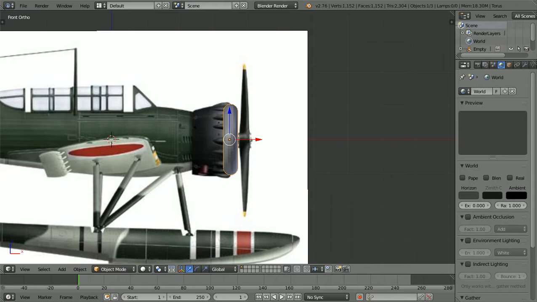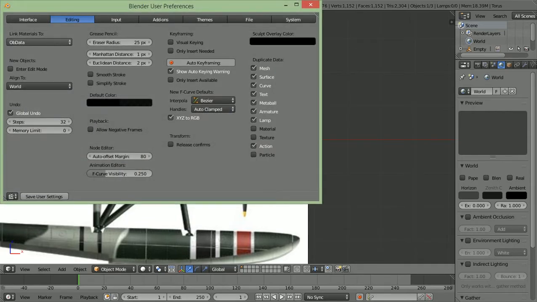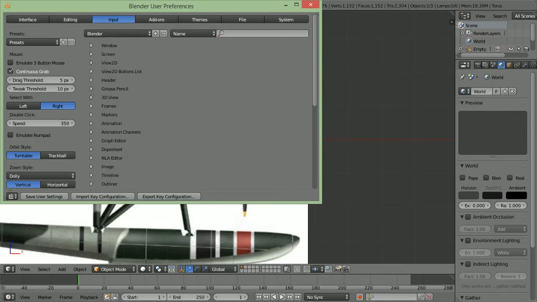Again, like I said, I can show you how to. I guess I could go to that right quick. If you go up to the top to File, click on File. You go down to the middle, you see this User Preferences, okay? Click on User Preferences. You come over the third from the left over, it says Input. You click on Input. Now if you go down here, you notice this says Select With, and it says left or right. Okay, most programs you select with the left, you don't select with the right, if I remember right.